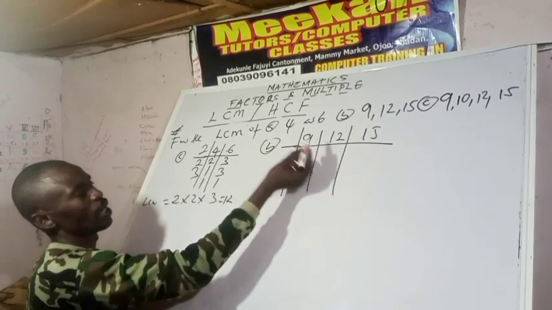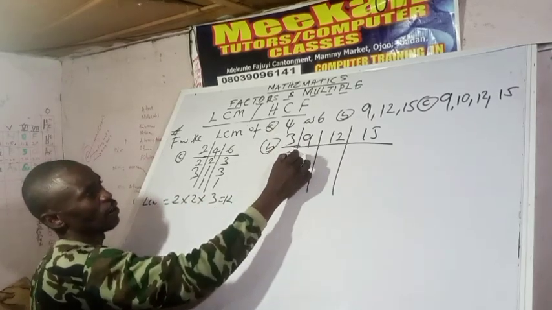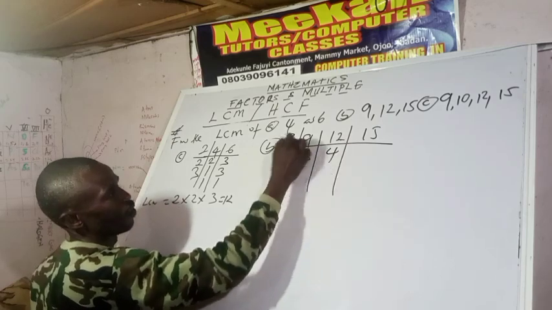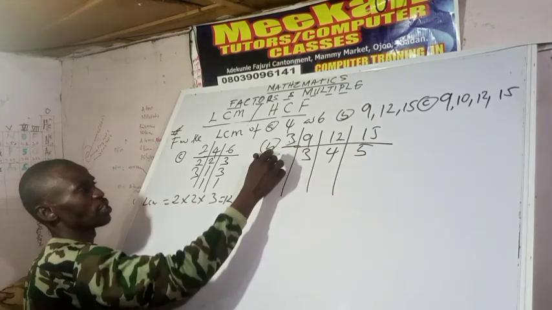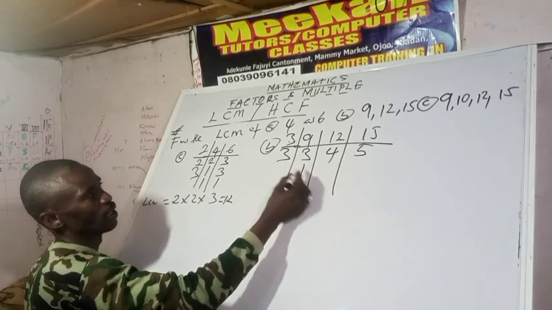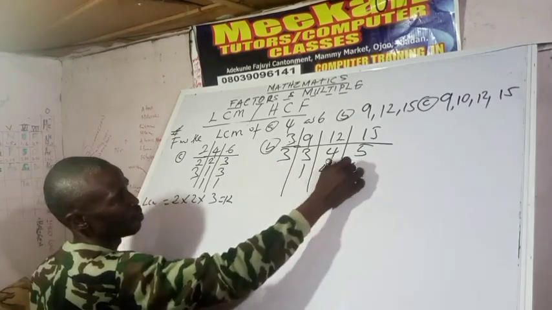Let's look at this now. What can we go here? Let's say 3. 3 here, what do you have? 3. 3 here, what do you have? 4. 3 here, what do you have? 5. Let's use the 3 again. 3 here, what do you have? 1. 3 cannot go here, you leave here 4. You still bring this one 5.